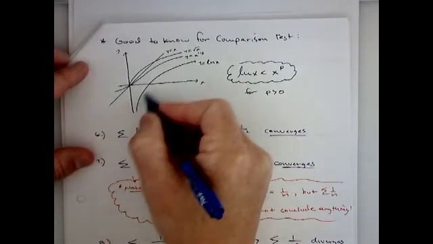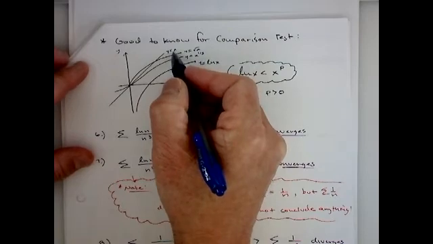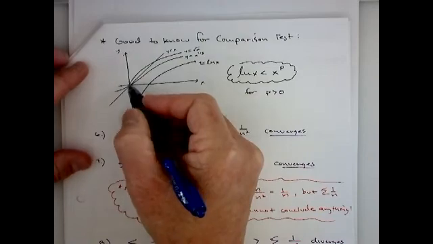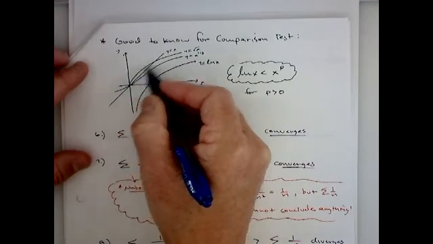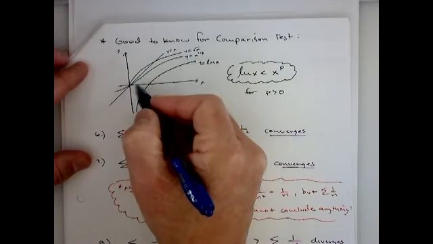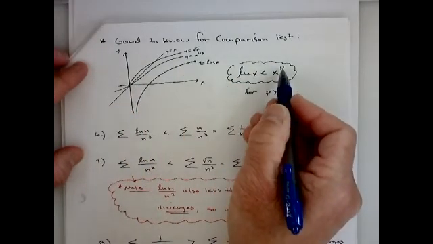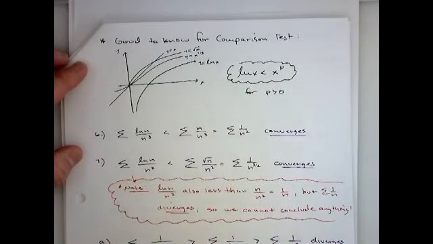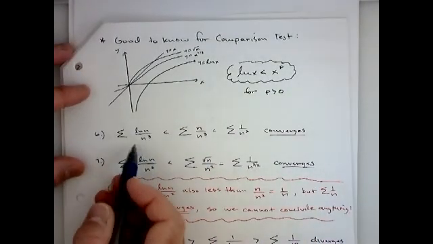If you think about the graph of ln of x, clearly ln of x is less than just x. It goes to infinity slower than the line y equals x. But somewhat surprisingly, the ln function is also less than the square root of x, and the cube root of x, and the fourth root of x, and the fifth root of x. The ln of x will always be less than x to any positive power. It's always going to go to infinity slower than x to a power. And we can use this fact to help us through some of these other comparison tests.